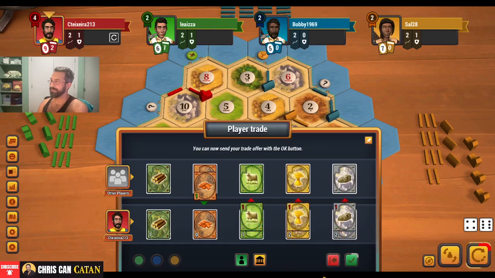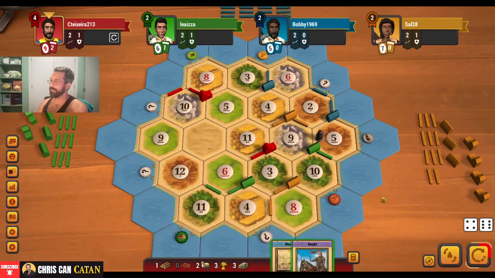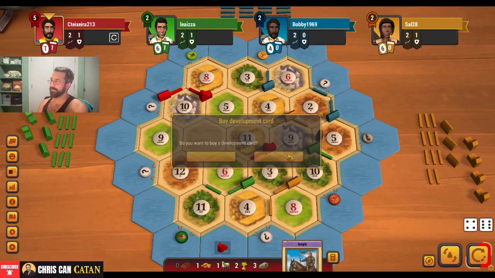Let's see if somebody accepts this. Oh, game's acting funny. I'm gonna monitor the brick. Let's do it. Thank you. Perfect. Ouch. Could city it. Not gonna bother. Buy a card.